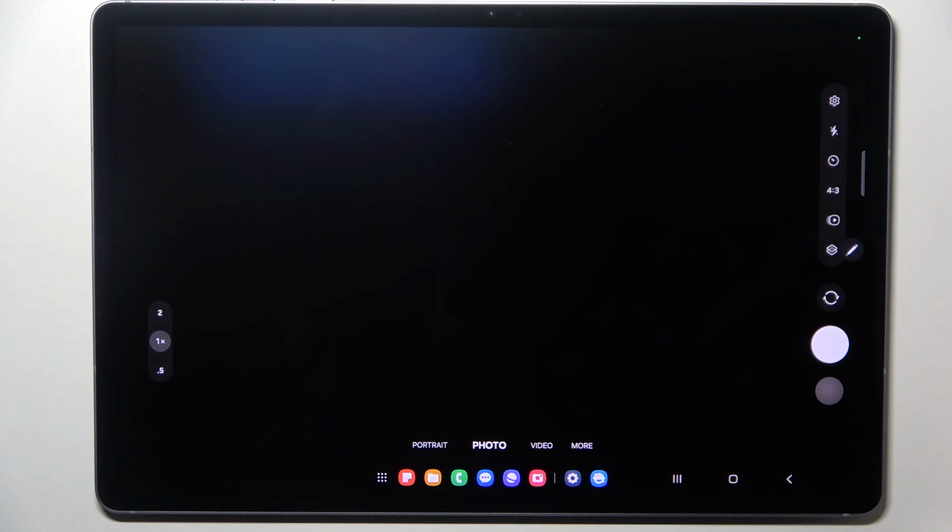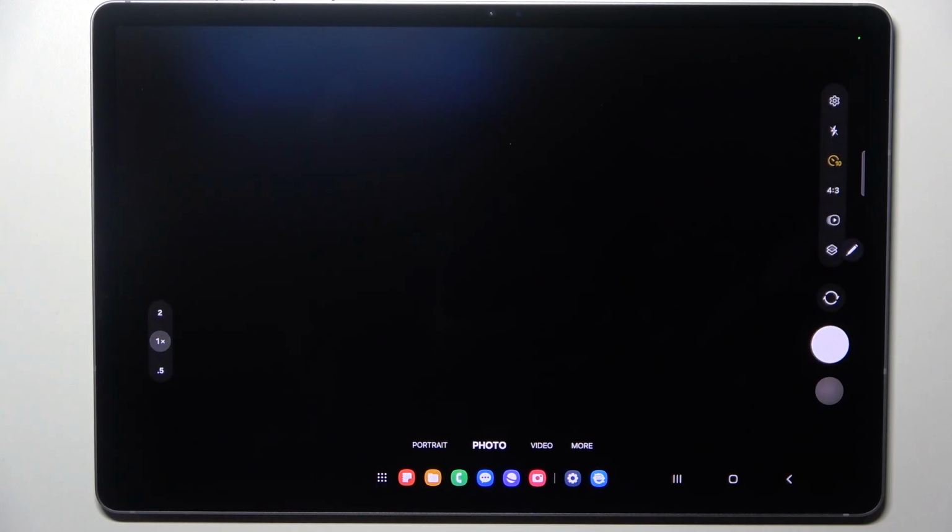All you have to do is to tap on the specific option you'd like to use. So let me choose 10 seconds delay. As you can see, this icon will be immediately highlighted and it will show you the time you've chosen, and all we have to do right now is to simply tap on the shutter button, and from now on your device will count down from 10, 5 or 3 or 2, depending on which option you've chosen, and after the time it will simply take a photo.